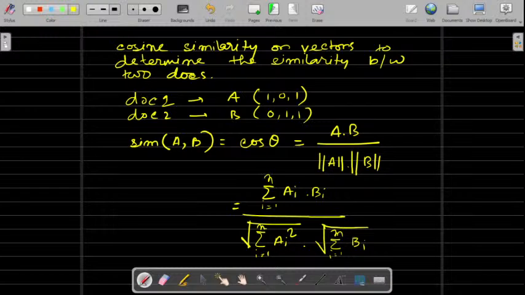Sorry, this is not M, this is N. Okay, so this is the similarity.